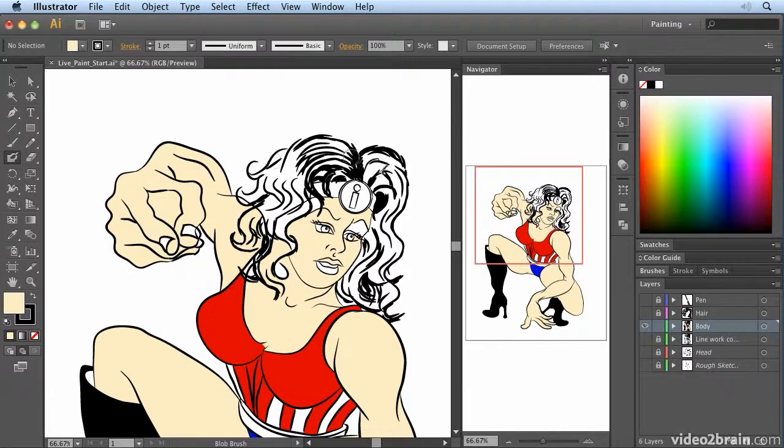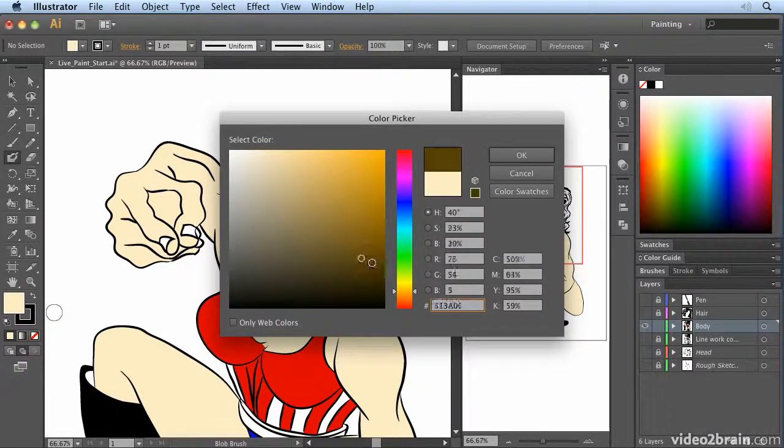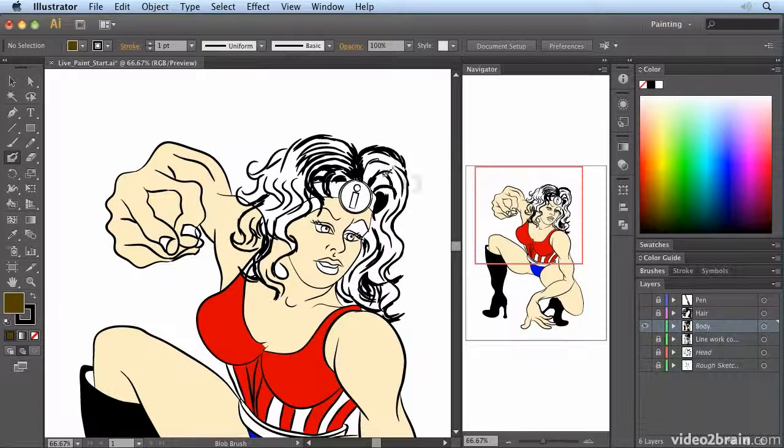So the only thing I wouldn't do with live paint is the hair. I'd probably use one of the drawing modes to paint behind the artwork. And the easiest way to do that, you just click on this button here, draw behind. And I'm going to double click my colour picker, choose a brown colour. And now when I paint, now I've accidentally chosen the brown colour as my fill. It needs to be the stroke colour for the blob brush tool. So with the blob brush tool selected, I can paint, and it will paint behind my artwork.